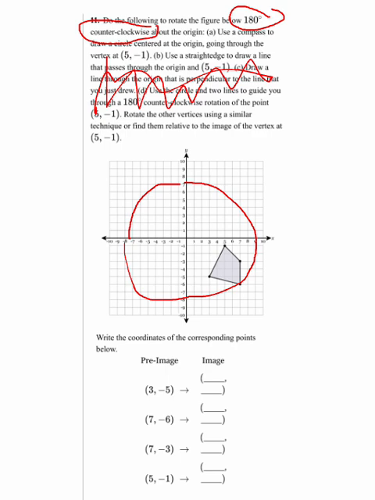So how can you determine where this shape will land? Well, if it's traveling 180 degrees, we know that it's going to go through 2 quadrants. And this is counterclockwise, which is in this direction. We're going 1, 2. So we know it will end up over in this quadrant right here that I just circled.